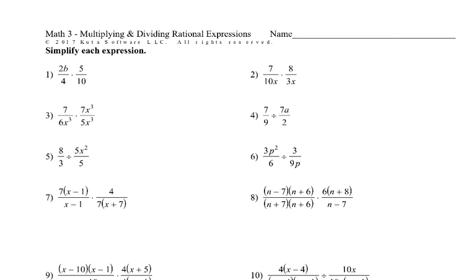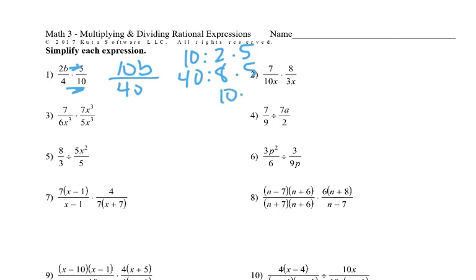Now, when we're dealing with these ones that are multiplying, you may think that first you have to multiply. So I'd go 2 times 5 to get 10b on top. 4 times 10 would give me 40. Then I would say, oh, 10 is like 2 times 5, and 40 is like 8 times 5, or 10 times 4. And so notice we'd basically just be breaking it back down to what it is.